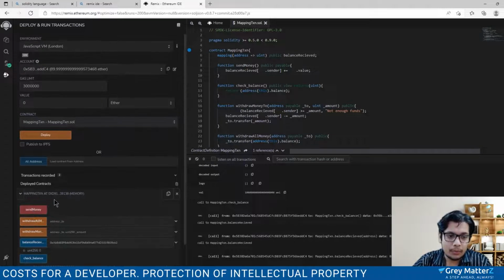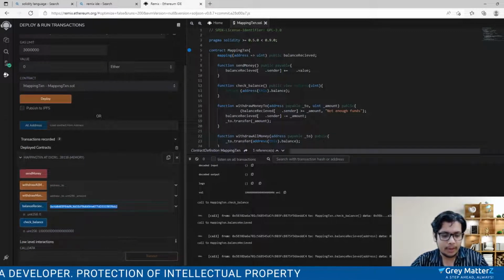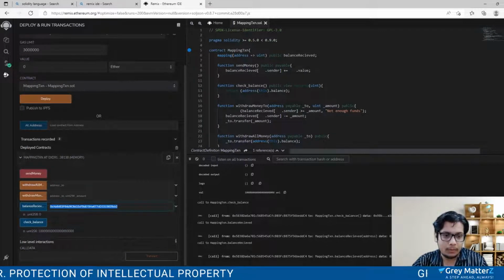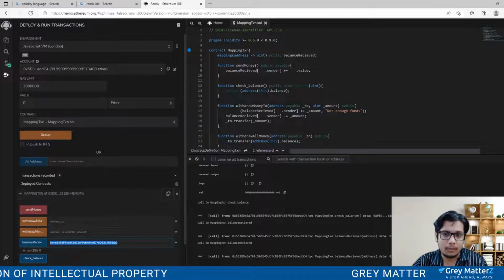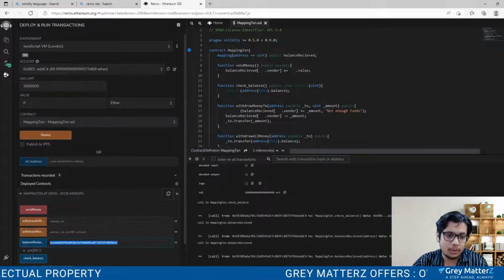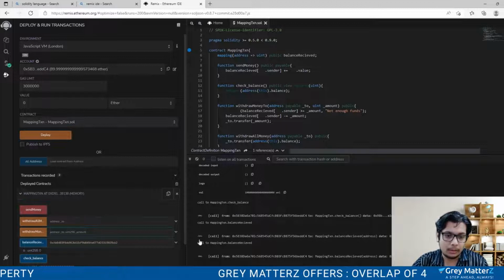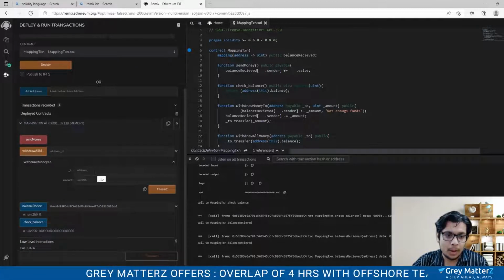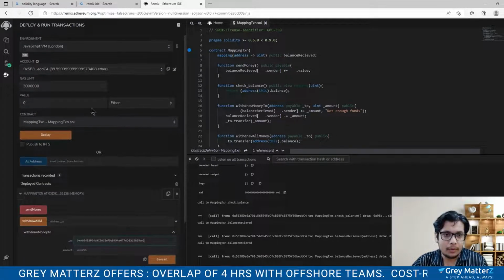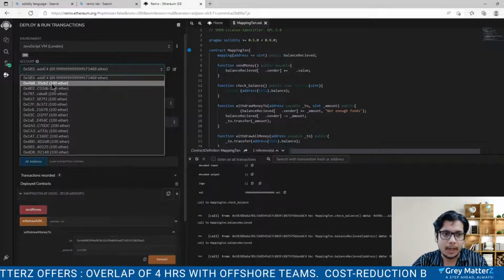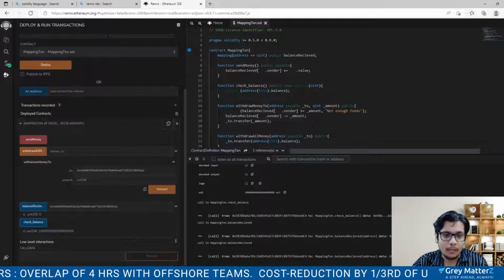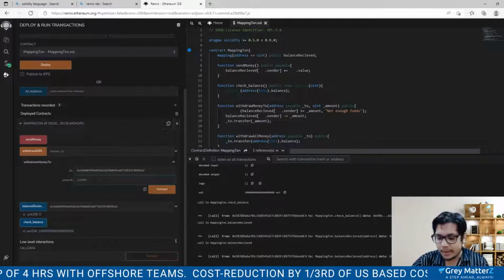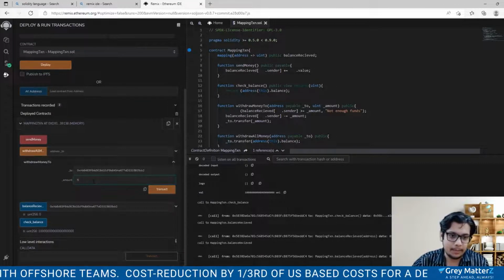Okay, so we transfer some balance from this account, this account meaning the smart contract, to the account address which I am going to fill in. Here we use the address of the second account. Right now it has 100 ether, and we make a transaction of 5 ethers.